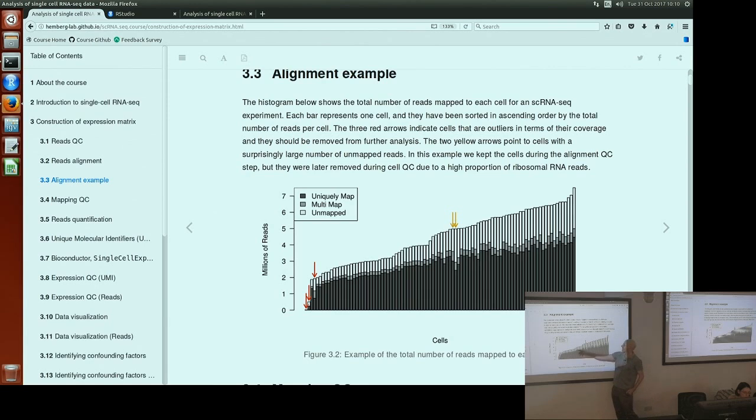Other than that, everything looks pretty much what we'd expect, except here, where in general you have a steady increase of both the number of reads and the number of uniquely mapped reads. Except here you see you have 2 cells where you suddenly have a drop in the number of uniquely mapped reads. We have no idea why this is. We decided to keep these 2 cells because the number of uniquely mapped reads is still a very healthy number.